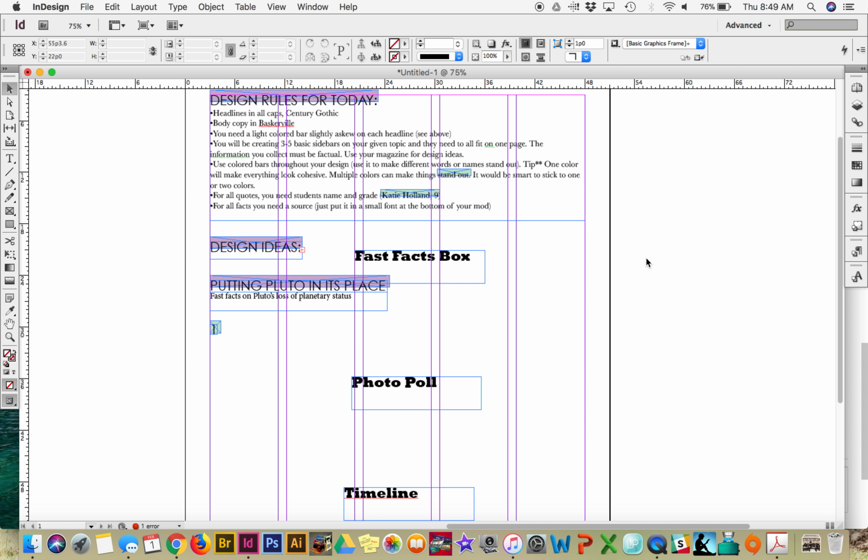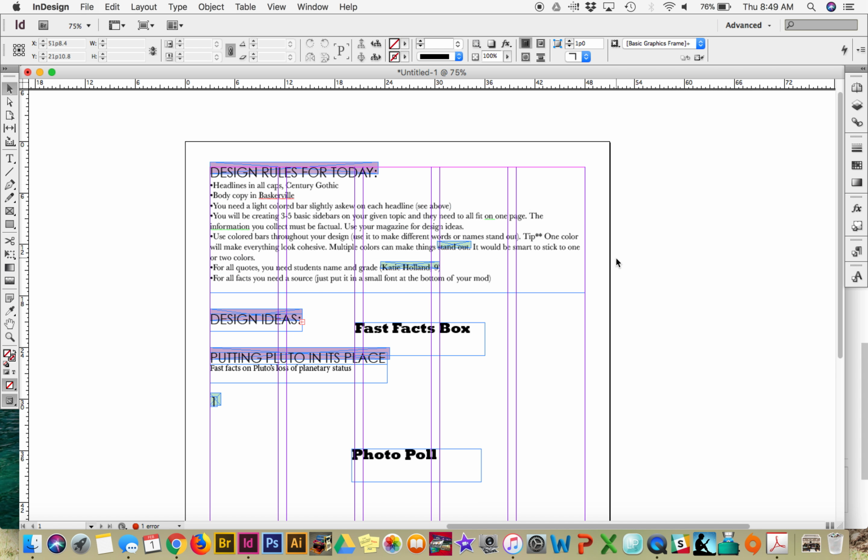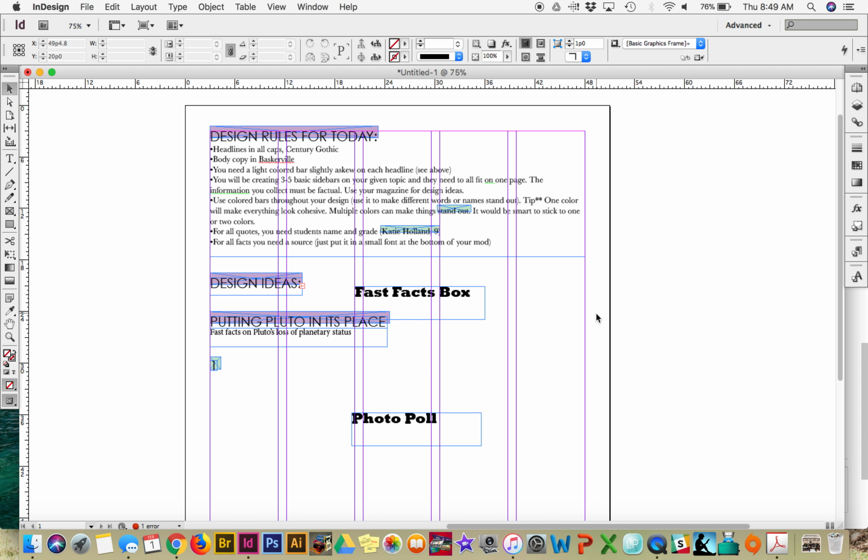Okay, so today we are starting to design alternative story forms. Hopefully you have a better idea of what those are today, but we're going to look at how to actually design them. I just wanted to give you a quick couple of things that will help when you're actually trying to lay out your pages. So you should see hopefully the completed version of what I'm looking at right now. I wanted to walk you through a couple of quick steps.